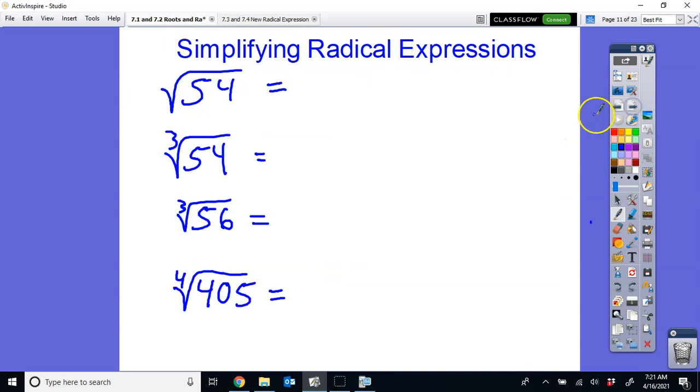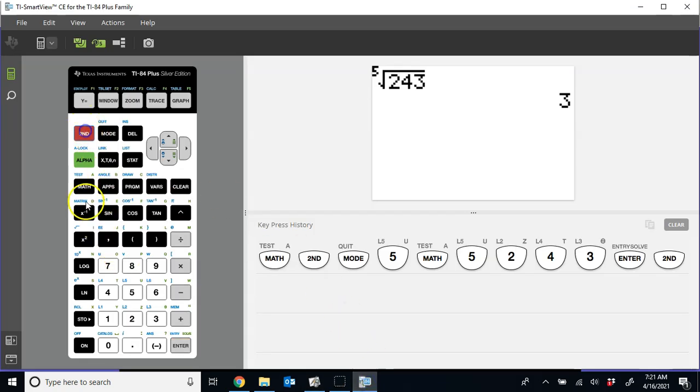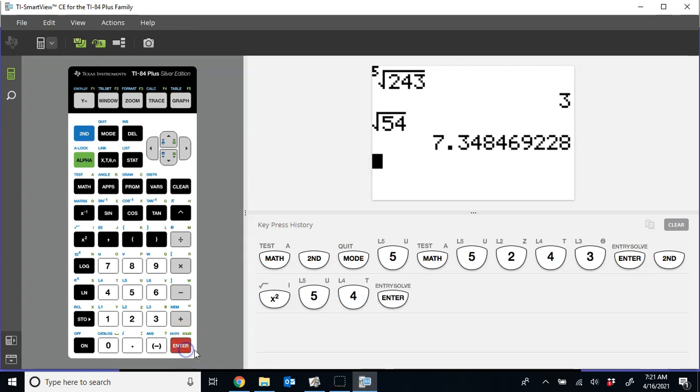So, what I mean by simplifying a radical, let's go back to square roots back in the day. So the square root of 54, if you take out your calculator, I'm going to use this one because it's a little bit quicker. The square root of 54, you can use Desmos too, will give me a decimal. Now, please don't misunderstand me. It is very important that you know how to type in a square root into a calculator and get a decimal answer. And I'm not trying to offend anyone, but I could teach my son, who's 7 years old, how to do this as well.